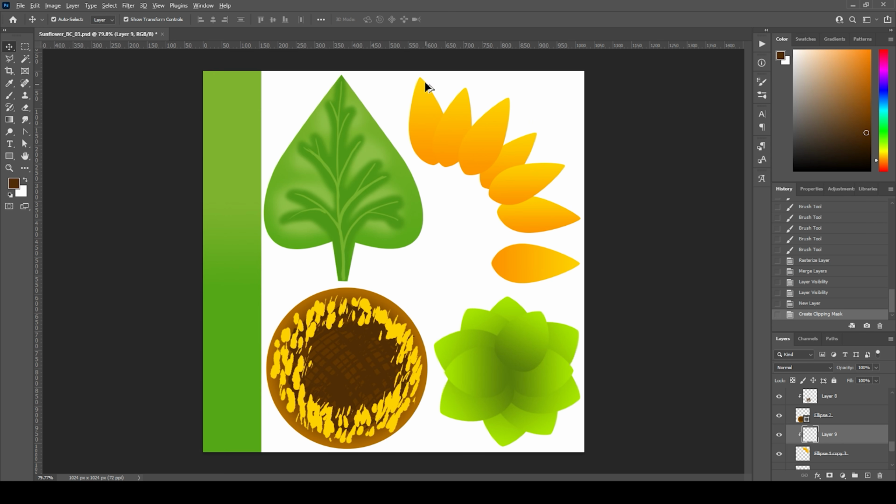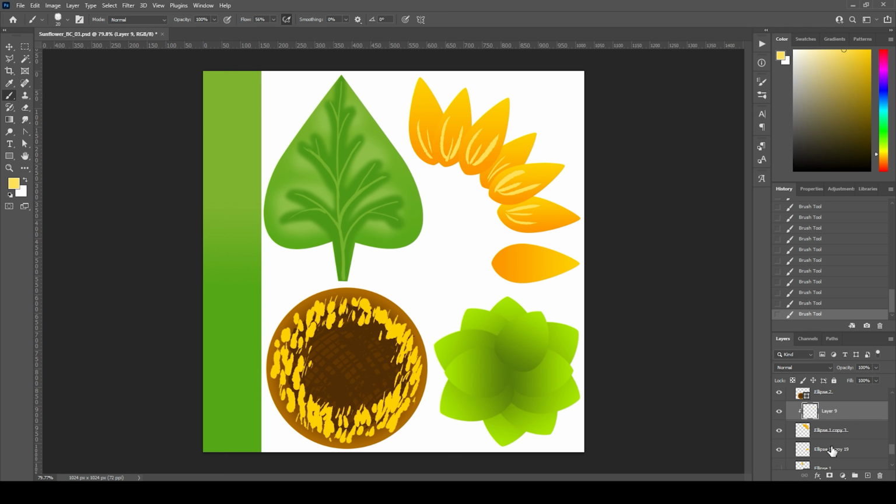Now let's choose the brush and select a lighter color and make it a bit lighter like this. And let's add the strokes like this. Oh, yes, and also let's do it for this single leaf as well.